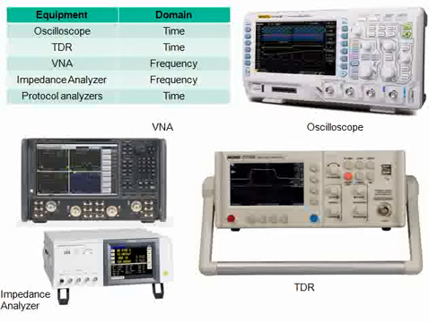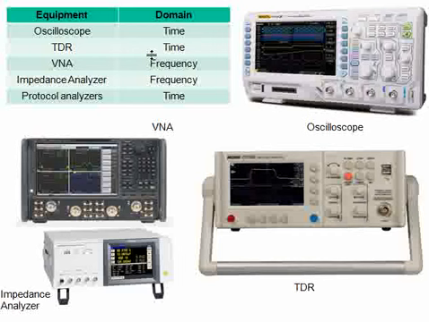When we say time domain, what it means is that when you get the waveform on the screen, it is amplitude versus time, and how the signal varies against time is seen. Such a waveform that is seen on these devices is said to be in time domain, because the base is time. Similarly, the time domain reflectometer is also done in time domain, and it shows the variation of impedance.